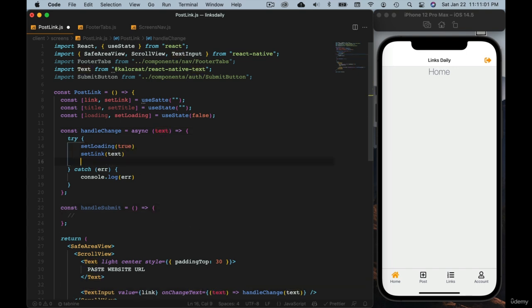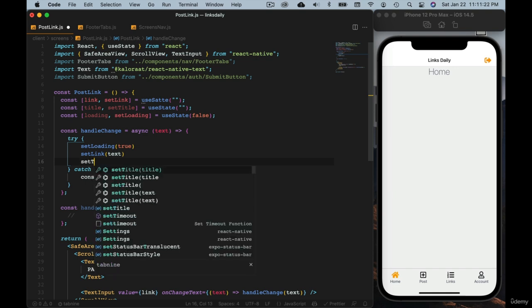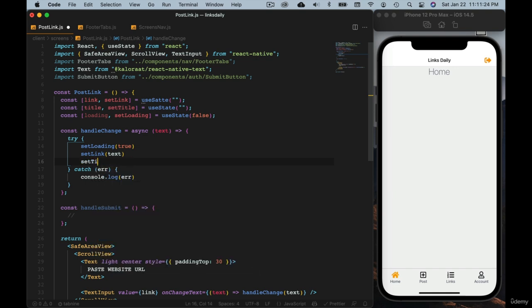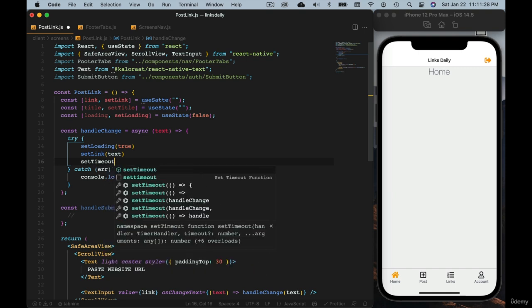Then we have to make a request using Axios. Actually it might not be Axios, we're going to use one of the npm packages for that. So while we do that operation, that might take 1 second or less. All right, so let's just use some timeout just so that we can get a feeling of how it's going to work before we actually implement that.